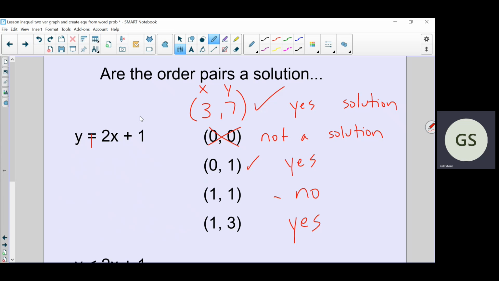This one was not a solution, 0, 0, and as you can see, 0, 0 is not on the line. This one was a solution, 0, 1. Well, I go from 0 to 1, that is right on the line. So again, saying it is a solution is the same thing as saying it's on the line if we graph the line. And every single point we test, we can check on that graph. Or really, we don't even need to. Let's do this. I'll bet you anything if we did 2 and 3, that would be on the line, or would make the left side equal the right side. Because it's on the line. So if it's on the line, it has to make the left side equal the right side.